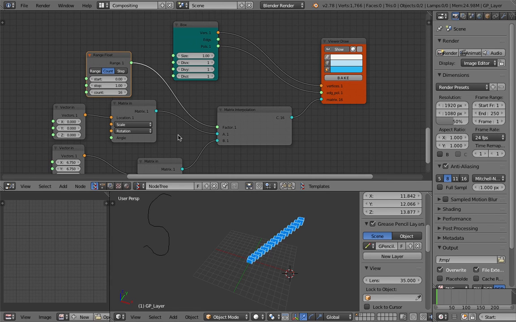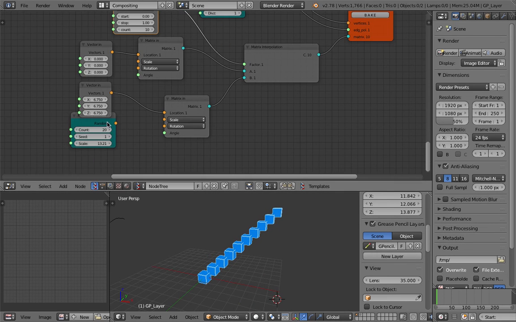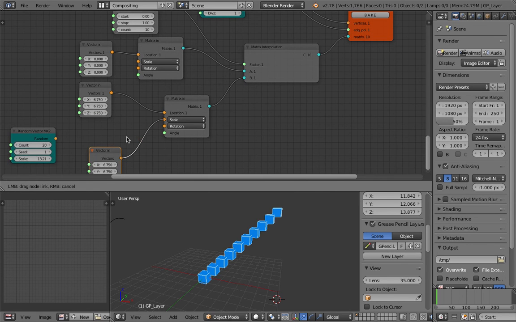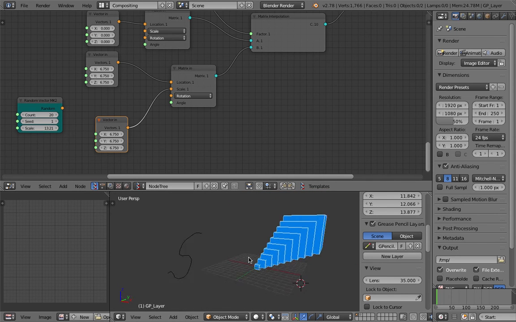See, that's a motion trail right there. That's if you're doing animations and you keyframe two objects at two different positions, you can interpolate that way.